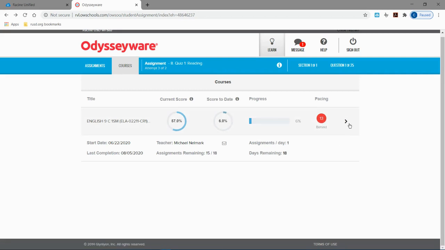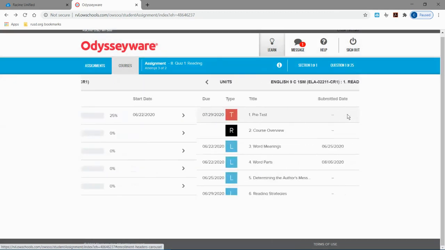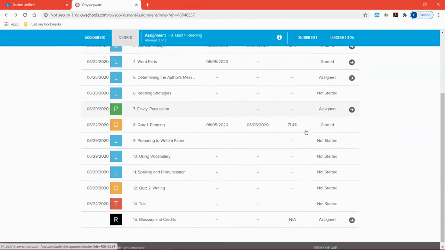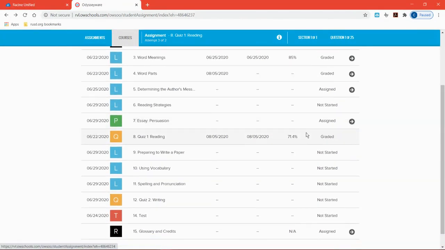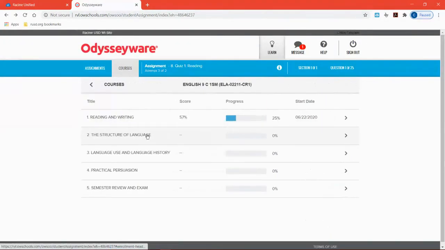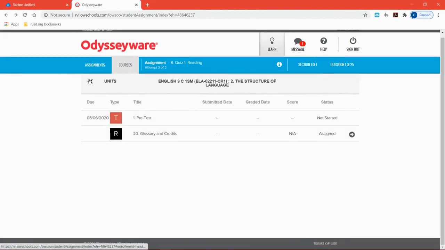And that is something that the students can always reference as far as how they're pacing. Between the start date and the end date is how that is calculated. So if I click on this, now it'll break down and give the student a view of each unit. So that way they can get an outlook and an overview of what they've completed, what they need to redo, and what's upcoming. That way they can pace on their own as well. They can manually go through here and see what they have to do.